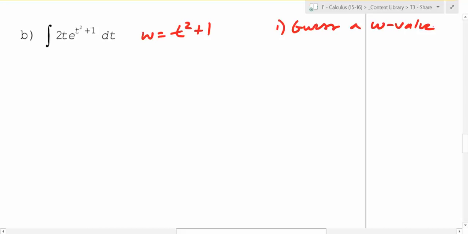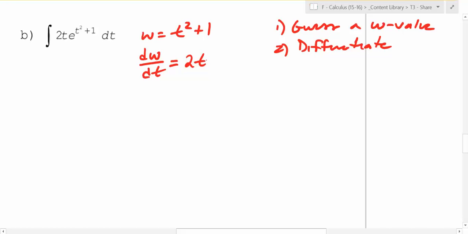Step 2 is going to be to differentiate that. Nice. So if we differentiate this, can someone tell me, Connor again, dw dt is going to be equal to what? What's dw dt equal to? No, we're differentiating, so there's no c. So what does dw equal? 2t dt, right? Is everybody with me so far?